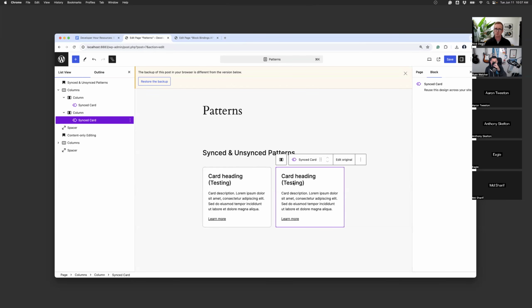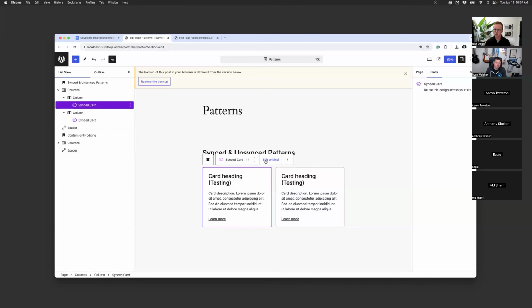This is a really useful mechanism in WordPress because if you're building a site for a client or whatever, and you want to say have content that is the same in multiple places, you create a synced pattern. The user can insert it wherever they want. And whenever that content needs to be changed, you change it in one place, you edit the original synced pattern, and then every other instance gets updated.